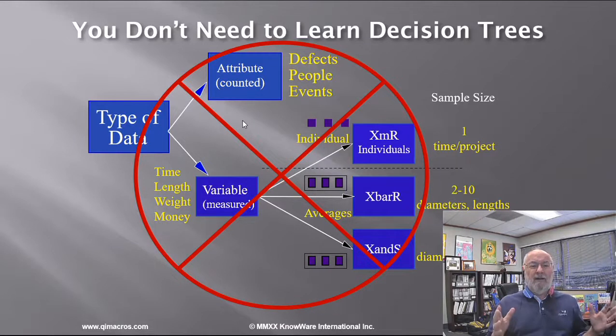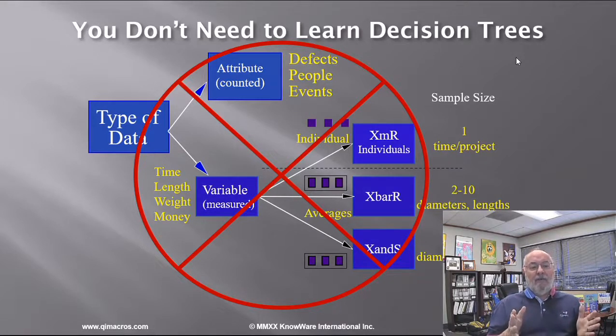And I was watching a presentation this December at the IHI forum where they were talking about this, and they were trying to teach the difference between attribute and variable, and then how to choose sample sizes to pick the right chart. And I was watching the chat window, and people were going, "This is where I get lost. This is where I get confused. I don't understand. Why are you teaching me this?"